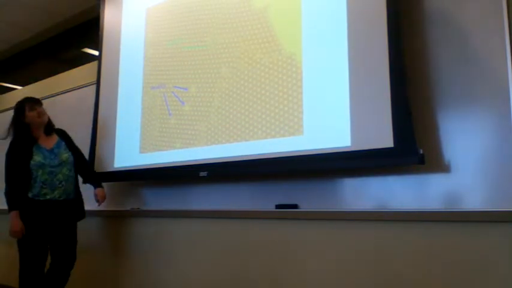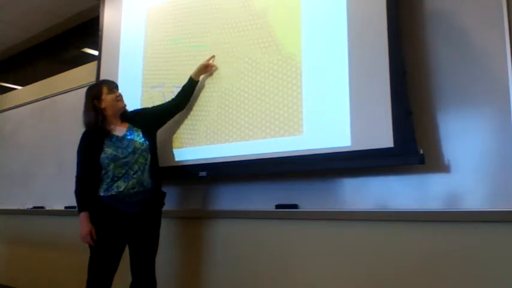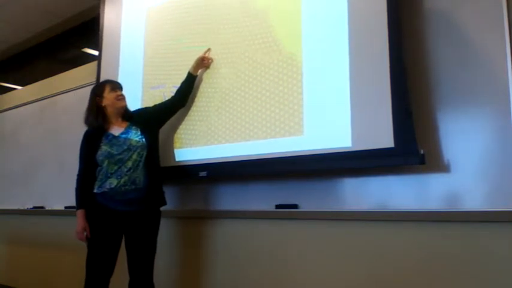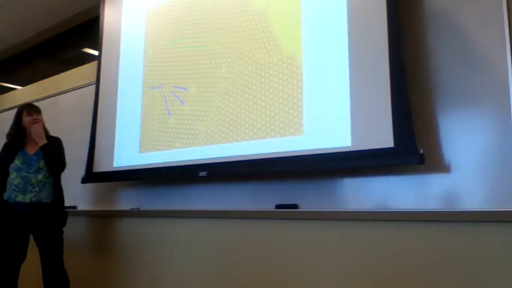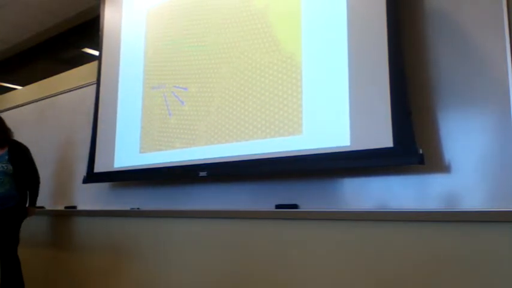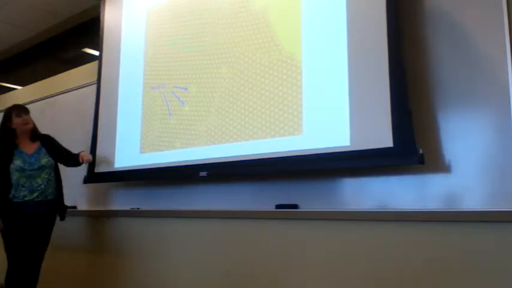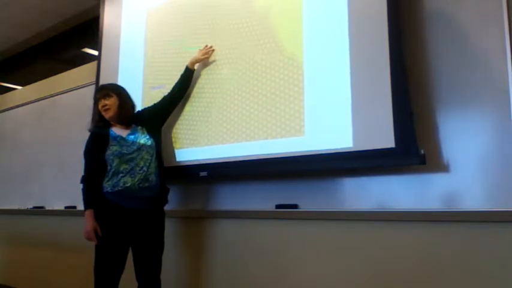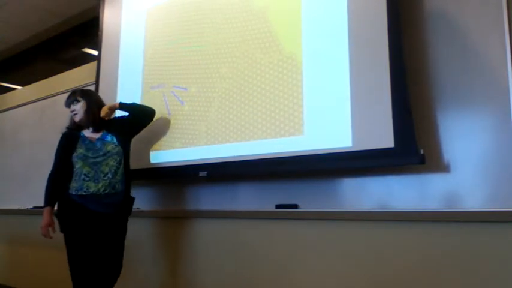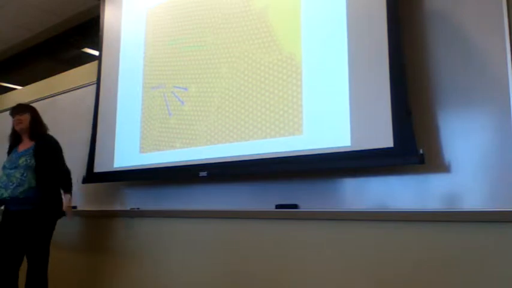So what do you see? Vacancies. I see some vacancies. Those are little dots. There's also an interstitial. See how they're not close packed right around there? That's because this interstitial got shoved in. So we've got it moving a little bit, because we shouldn't have these little gaps right here. Sometimes it's easier to see interstitials by looking for irregular gaps around them that are not as big as a vacancy.